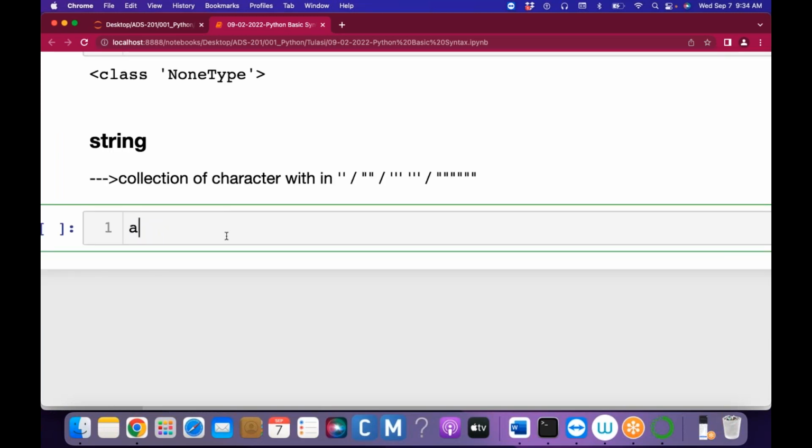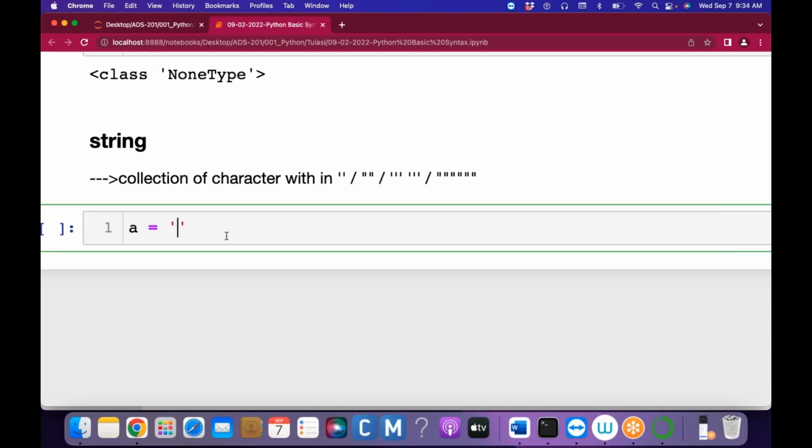For example, I have a variable a which is holding the data inside single quotes. Within the single quotes, we can hold anything. There is no limit at all. We can hold alphabets, digits, and any special characters.